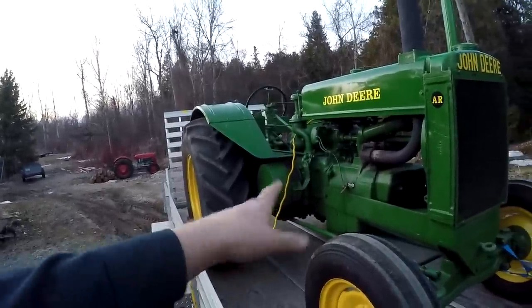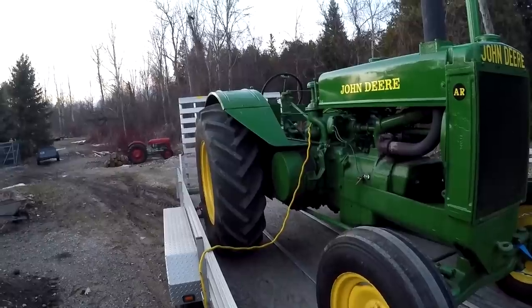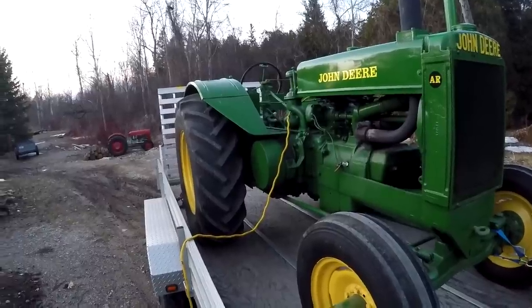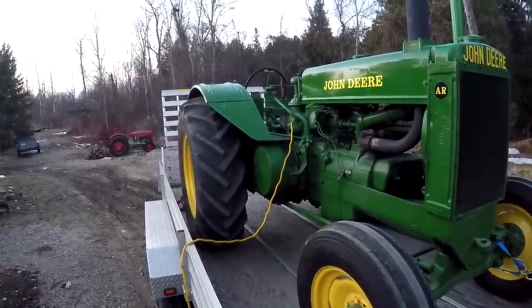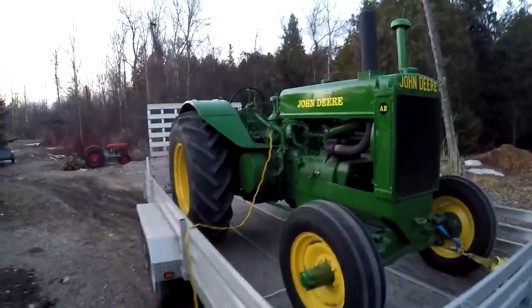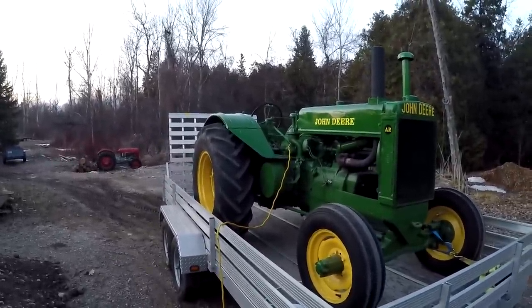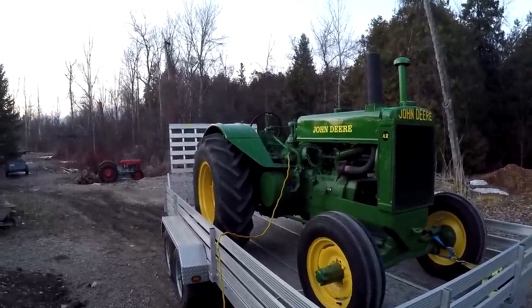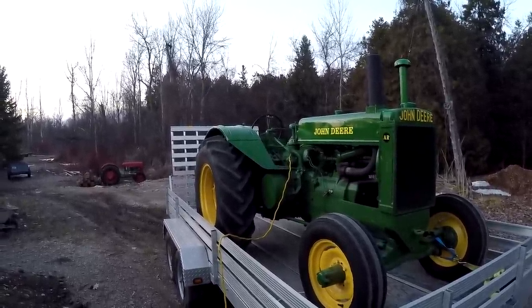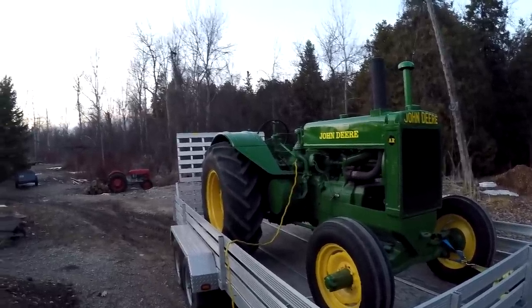You can run a belt off the side. I don't think this one, well, since it's been restored, ever has. I don't know what's been done on it, if the fella who owned it before did a whole huge job on it. I don't know. It does run. I have heard it run, of course. And I tried to start it here, and it ran for about 20 seconds, and then I let the choke off too fast, and then it blew. And then I tried to start it again. I must have choked it too much and flooded it.